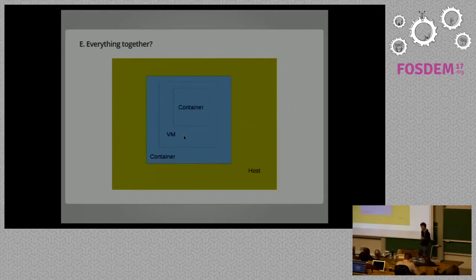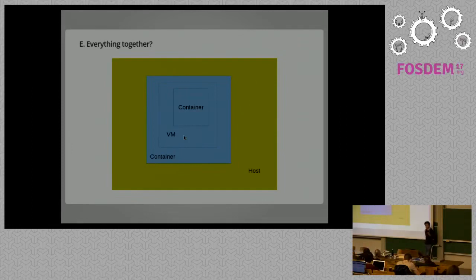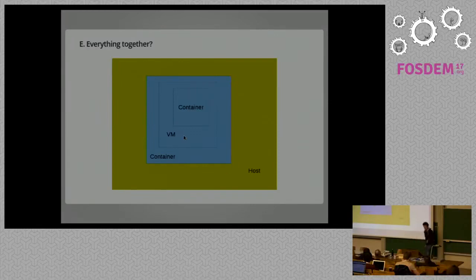Or you could go even further — that's more the cloud approach — putting containers inside VMs. Google Cloud Engine does that: Borg creates containers where VMs are started, and those are the VMs you rent. Inside, people deploy Kubernetes on top. That completely makes sense in the cloud context with a separation of concerns, but a cloud provider doesn't care what the application does — whereas you as an administrator in a small company definitely have to.